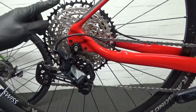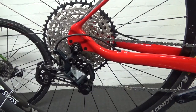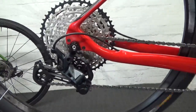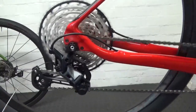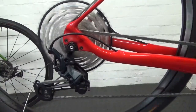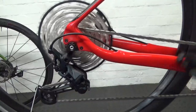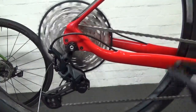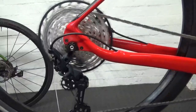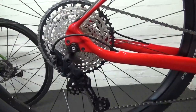Now we'll run through the gears to see if we're anywhere close without making adjustments. We haven't cut the cable or anything — we just put the chain on. Pedal and change up to see if the gears are running okay. They should go all the way up to the largest — so we go up to the top like so.